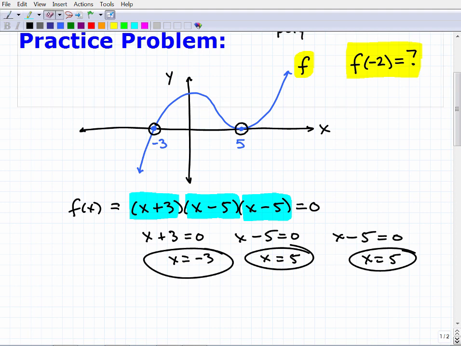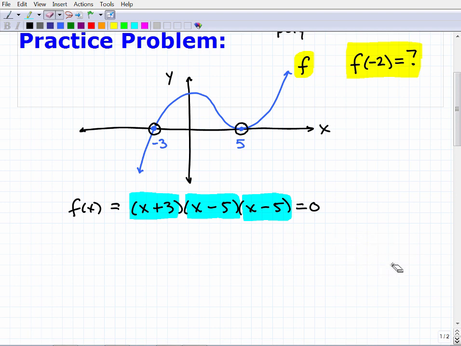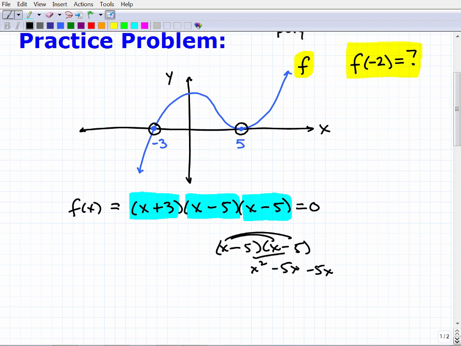We could get this cubic function and then find f of negative 2, but how else can I find f of negative 2 without doing all that multiplication? You have to have your thinking cap on. I could start multiplying x minus 5 times x minus 5, using the FOIL method—x squared minus 5x minus 5x—and then multiply by x plus 3. However, a lot of these problems are designed to test whether you need to do that.